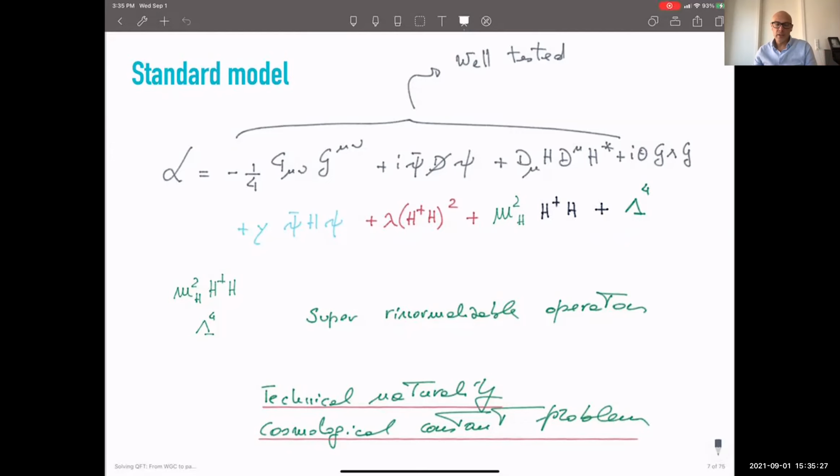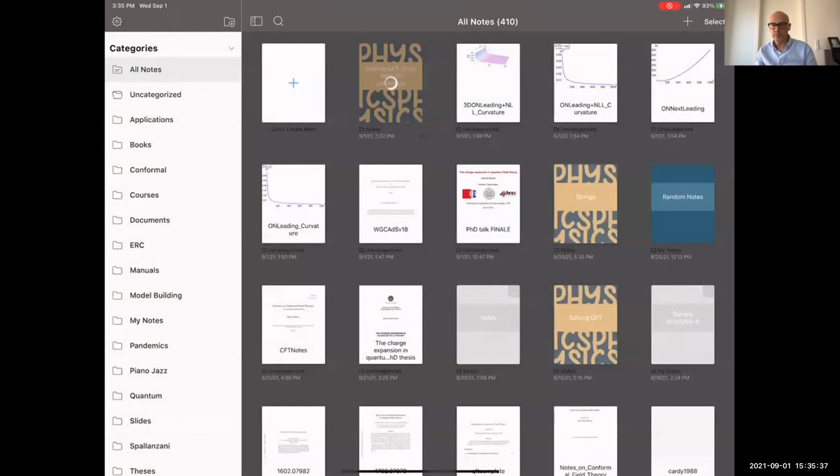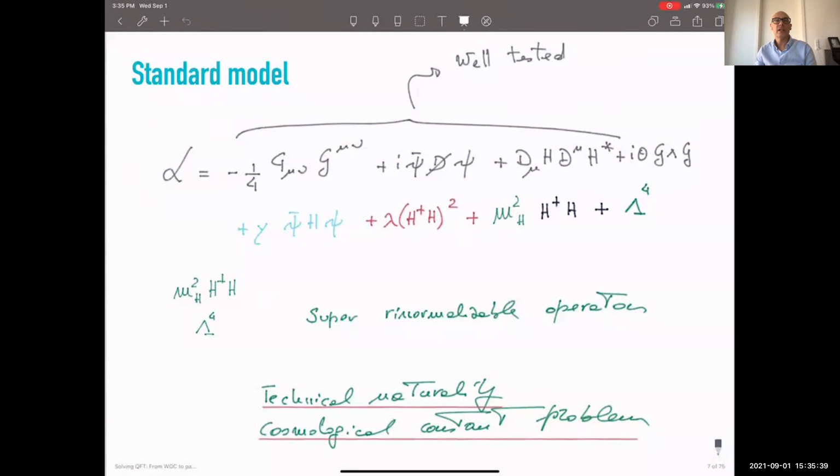So this is a nutshell summary of the state of the art for the Standard Model particle physics. Very brutal, okay, very brutal. But it is a fact, sorry, it is a fact that it is actually a gauge theory, a quantum field theory.